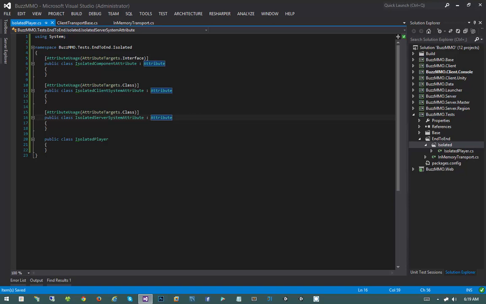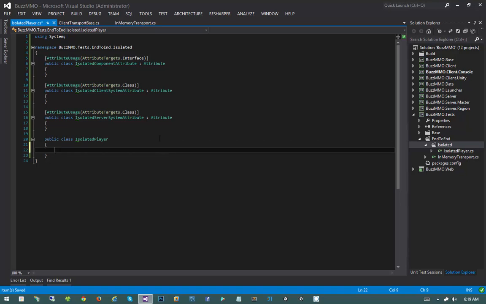Now, the isolated player, I think what I'm going to do here is write the implementation of IsolatedPlayer, which is two properties and a constructor. Then I'm going to write out the class for the IsolatedPlayerClient and the IsolatedPlayerServer, and they're going to be nested classes underneath this class.